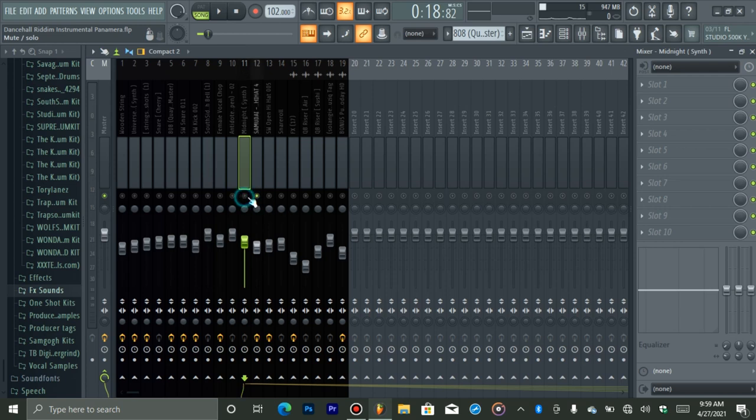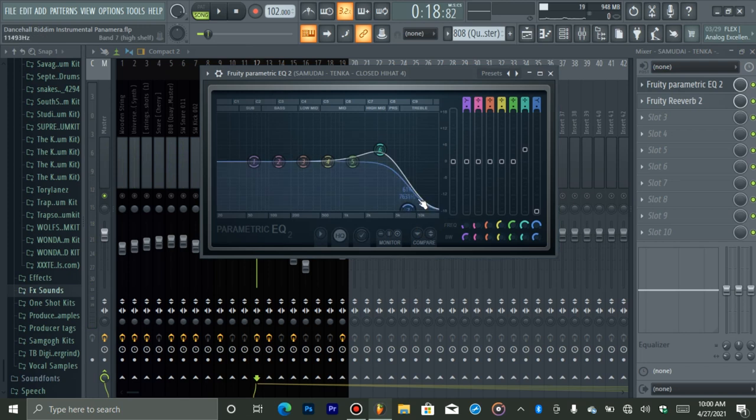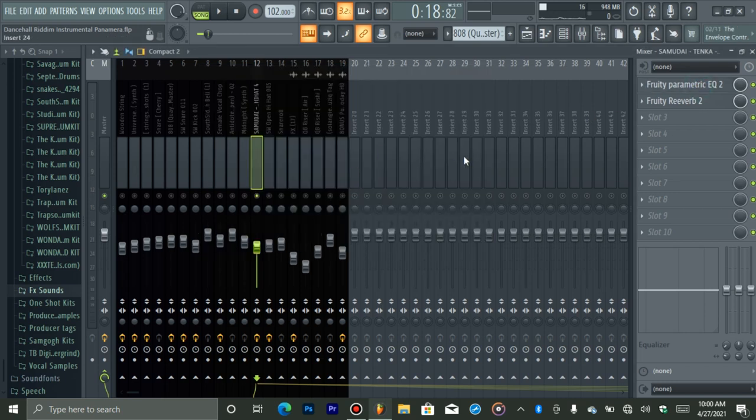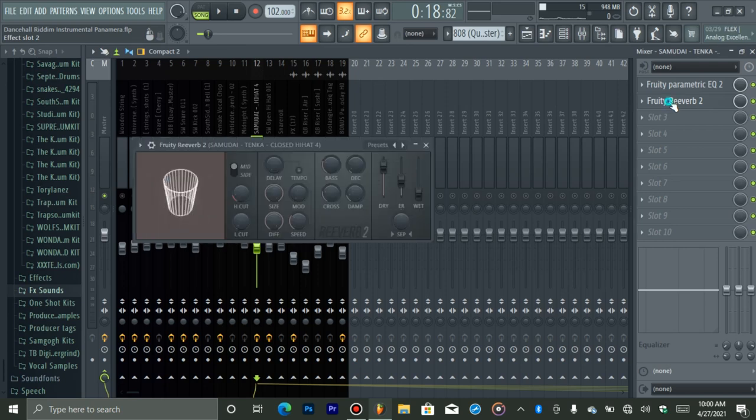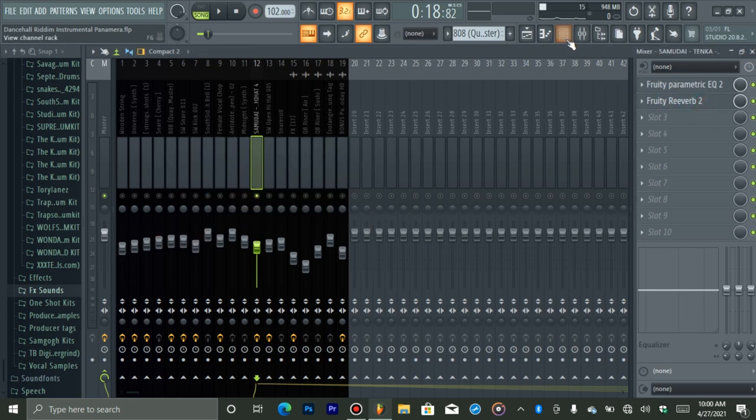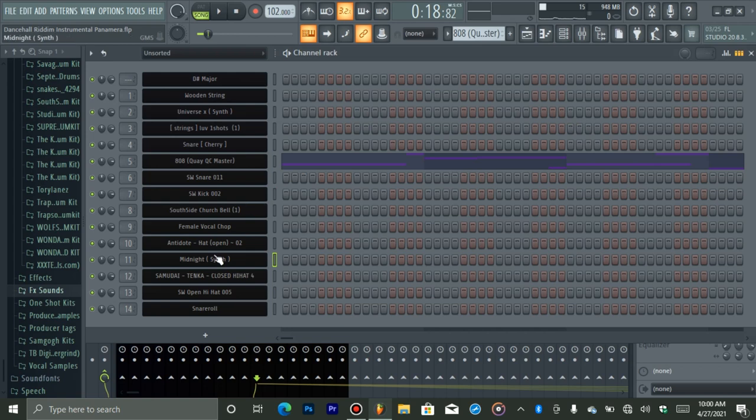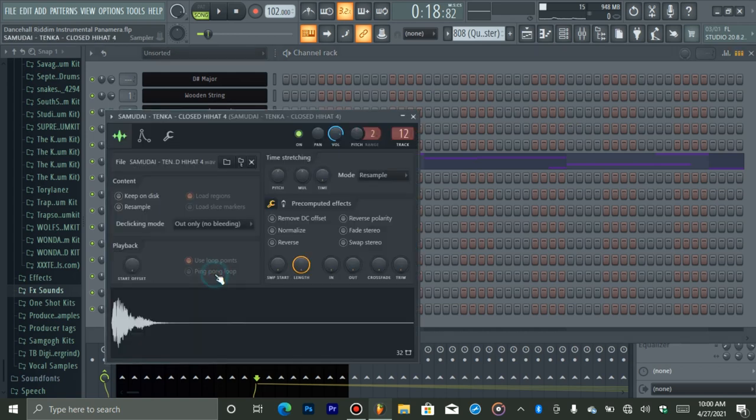Lower the volume. Now for the hi-hats, you're going to have to, you know what I'm saying, cut off a few. But what I did was I just lowered the 7th band on the parametric EQ down like this, and I took the number 6 one up a little bit on the high mid, to give that a little bit of that vibe, and added a reverb to it and cut the wetness down to like 5, because the hi-hats have that harsh feeling, you don't want everything to be too loud.